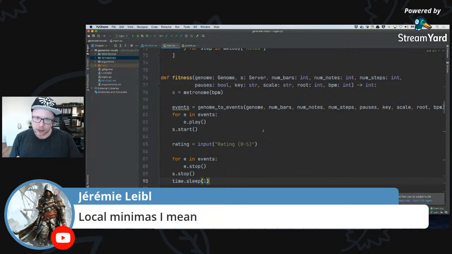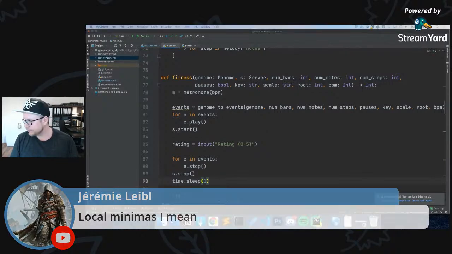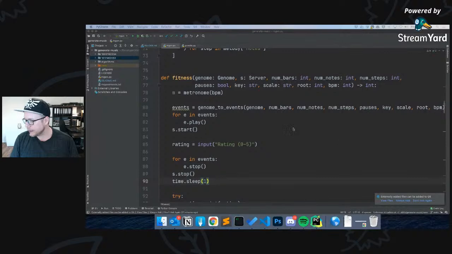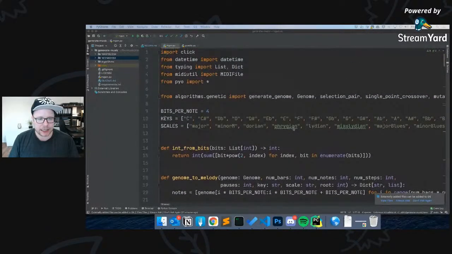So let's look into how we actually have our genome and how we can translate that to music. Maybe before I do that, I should talk about how the genome is actually generated, and then we go to the genome to events function.